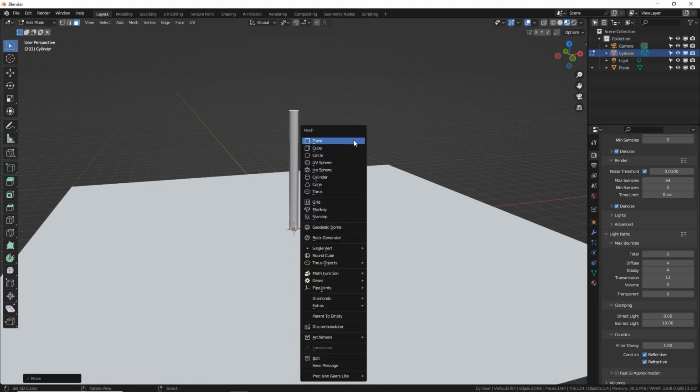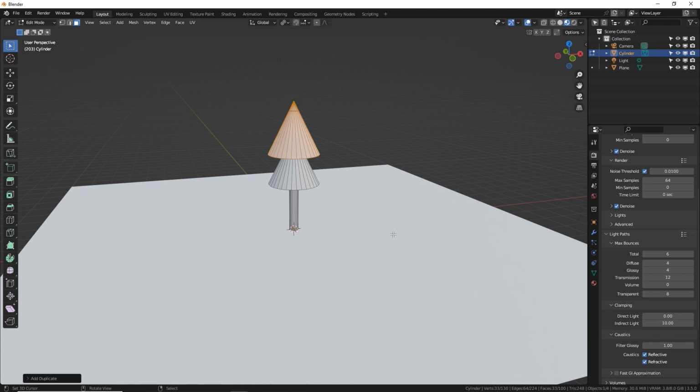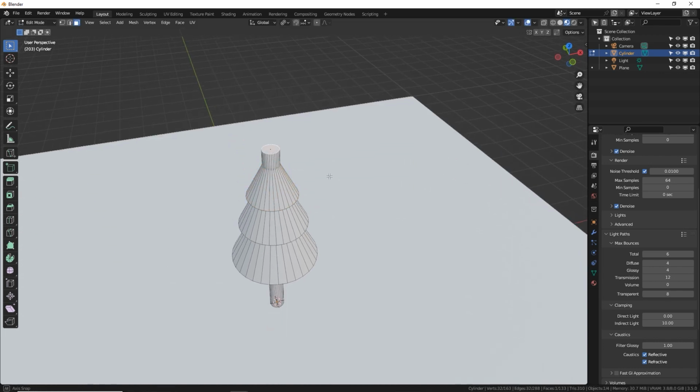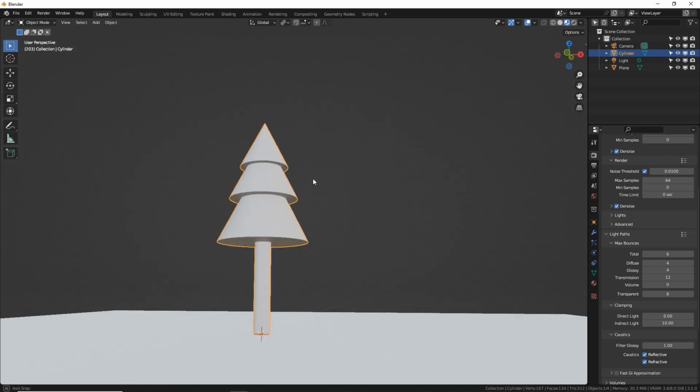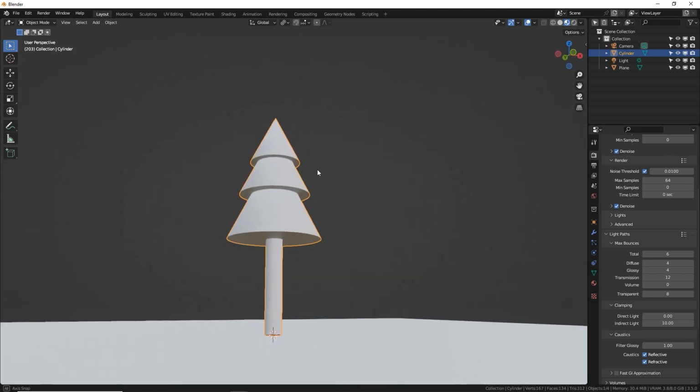Next, let's Shift A and make a cone, G Z to move that up, Shift D, Z, and move your mouse up. So we just duplicated and moved it up on the Z, and then S, drag your mouse in a little bit to scale that in, maybe move it down, G Z, and then another Shift D, Z to duplicate it, move it up on the Z, and S to scale it down a little bit. Now let's grab this top face of the trunk and just move it down inside. There we go. That's our super basic dummy tree placeholder.